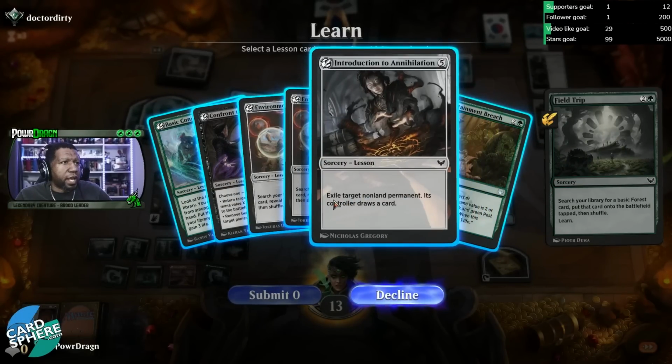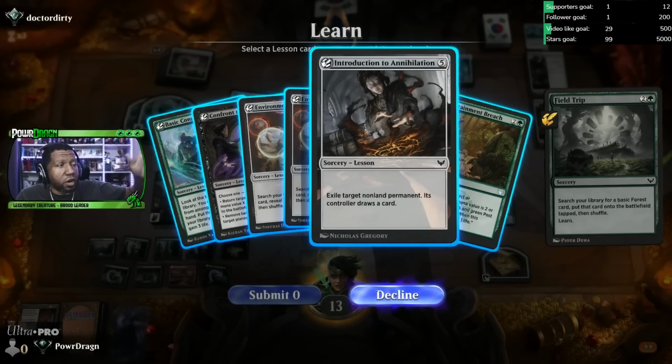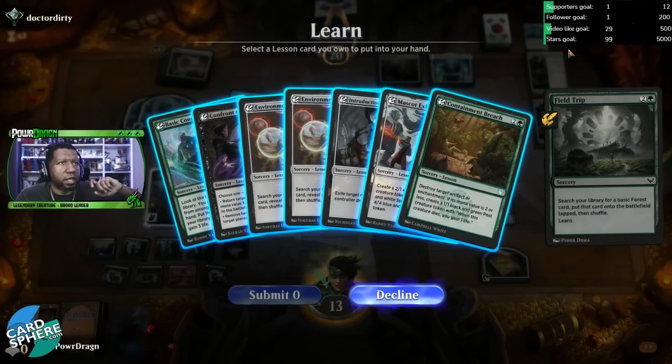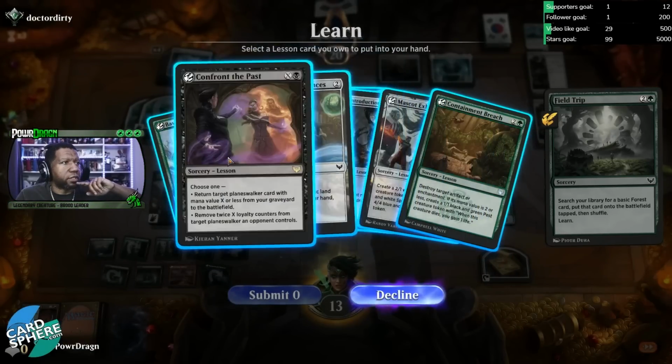But I am going to go get Mascot Exhibition, I think. Actually, no, we can get rid of the thing if we go take this. We have to give them a card, which I don't like. Actually, we don't even have to give them a card. We can get this. Can I cast that? I do have the green open. Great. So let's go ahead and do that.